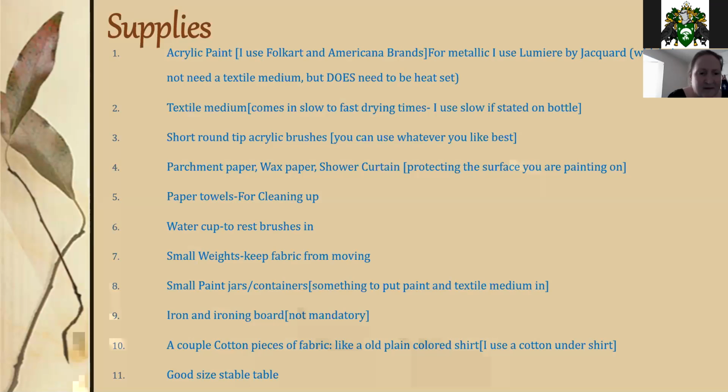So these are some of the supplies that you'll need when you start painting. Acrylic paint: there's Folk Art and Americana. There are a lot of brands out there that you can find at any craft store. There are also fabric paints sold for shirts and things, which I've never used. I can only assume it's acrylic paint, but I'm not 100% sure. When I first started painting on fabric, people would use puffy paint, which I find is not a great thing to use on fabric. I realized later that puffy paint is just acrylic paint; the nozzle on the bottle is what makes it puffy.